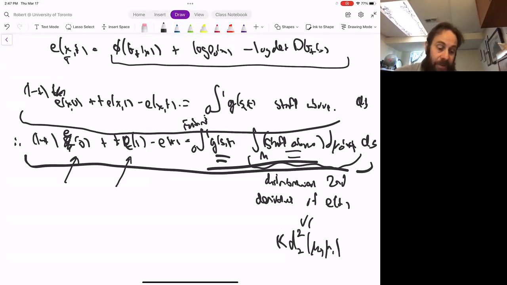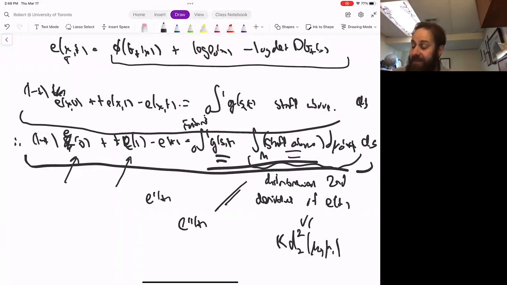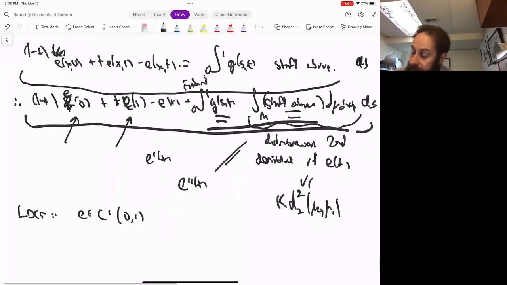But you can actually learn a little more from these formulas. So once you have these formulas, you can do Lebesgue dominated convergence theorem and explore how smooth E is. Integrating this thing gives you a formula for E double prime of t. And if you integrate it once, you get a formula for E prime of t, which is what we had above, up to a constant of integration that you have to select. And from the smoothness of the integrand with respect to t, using the dominated convergence theorem, you can infer that E is actually C1 on the interior, and maybe that the second derivative is lower semi-continuous. So this is Lebesgue dominated convergence theorem.